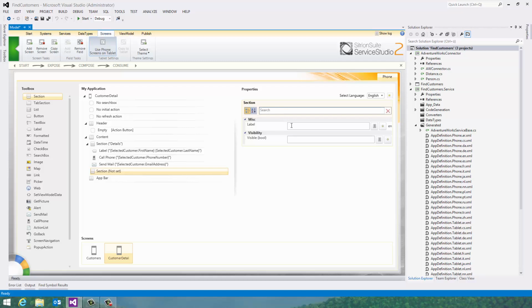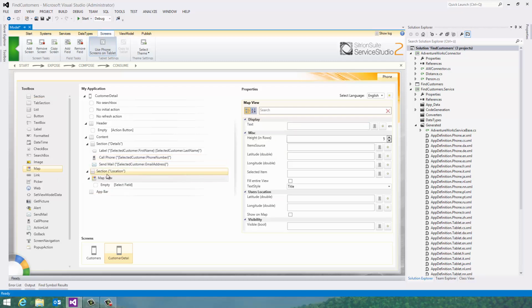To display additional data, we can also add a second section on the screen, like location. Since we have the current location of this customer, we can also add a second map control to the detailed view to display where this specific customer is located.